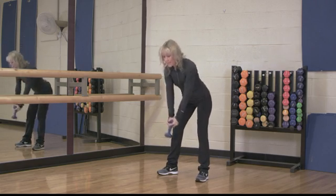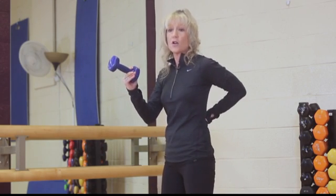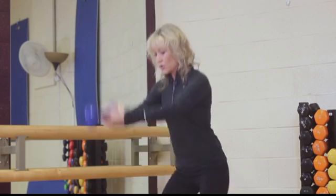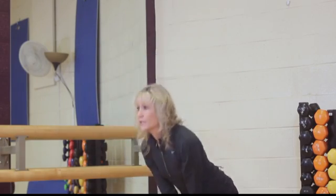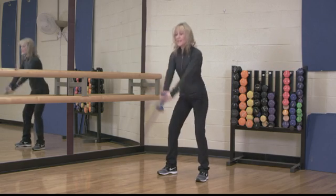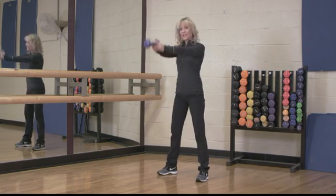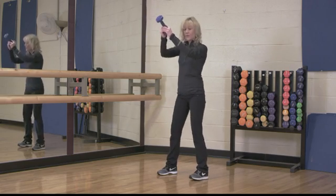You don't want to bend forward at the hips because that means that you're taking all of the pressure in your low back. You want to use your hips and your legs, and you actually want to swing. So with this exercise, you're going to be using momentum. And that's what makes it aerobic, because it is going to get your heart rate up. So as you're swinging, you're going to do this beautiful hip hinging.